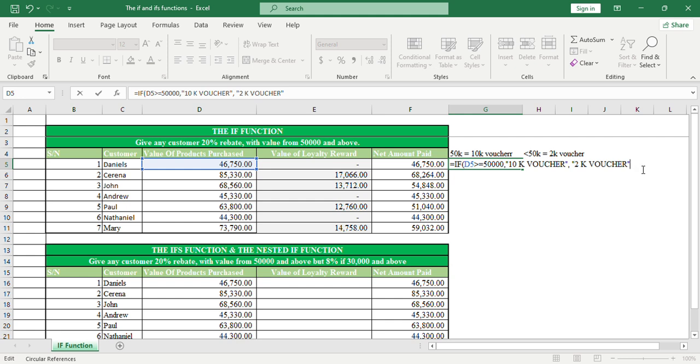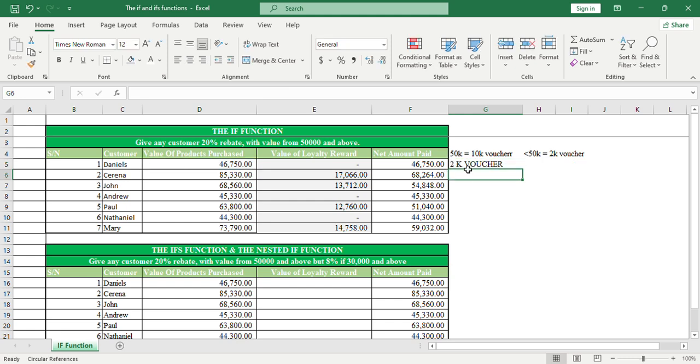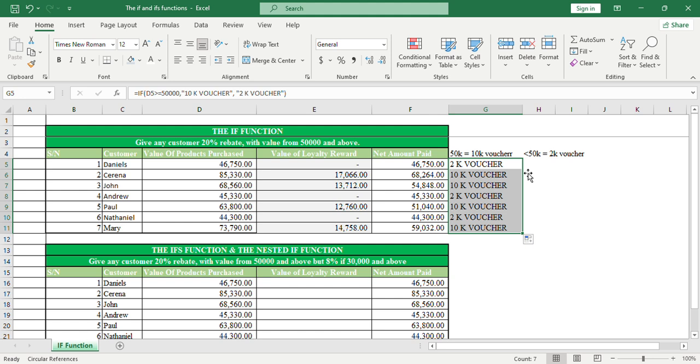And let's close our function and then hit enter. Now you can see that those who purchase items worth less than 50k are getting only a 2k voucher, while the big boys who purchase items worth 50k and above are getting a 10k voucher. So that settles it for the IF function.